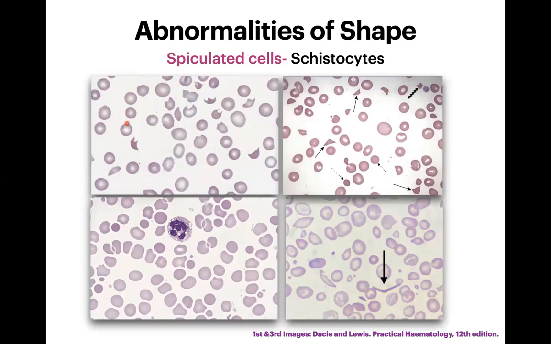Here in the first image, you are seeing irregularly shaped cells and spines, this kind of schistocyte. In the second image, you are seeing one triangular shape. This one in the corner is a helmet-shaped cell, another triangular cell. You are finding microspherocytes here. Here you are seeing one irregularly contracted cell. All these things, you have to call them schistocytes only. Don't call them by different names.